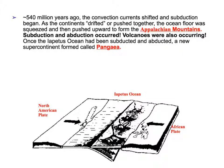Now, the craziest thing is about 540 million years ago, for some reason that we don't know, the convection currents actually switched. And instead of the Iapetus Ocean getting bigger and seafloor spreading continuing at a ridge, we actually switched back to a convergent plate boundary. So for a very long time, we had an ocean-ocean collision taking place, just like is taking place in Japan and the Aleutian Islands and the Philippines today. We had an ocean colliding with an ocean. There was subduction taking place with a trench, island arc volcanoes, some crazy metamorphism taking place due to the high temperatures and pressure, and eventually the two continents got next to each other again.